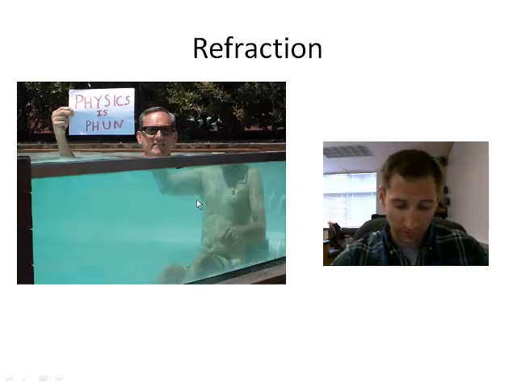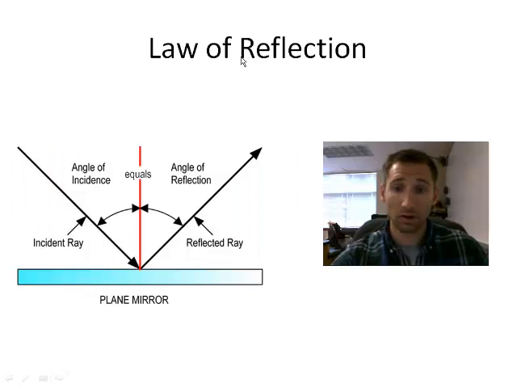Next question, what's it called when light goes from one medium to another? Refraction. This is a really good example of refraction. His body truly is underneath his head, but they look separated because light was slowed down by the water and it travels faster in air. Again, going back to that, denser mediums slow down light more. The law of reflection: angle of incidence is equal to angle of reflection.